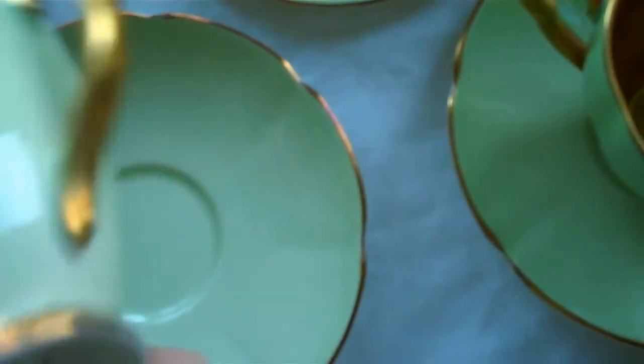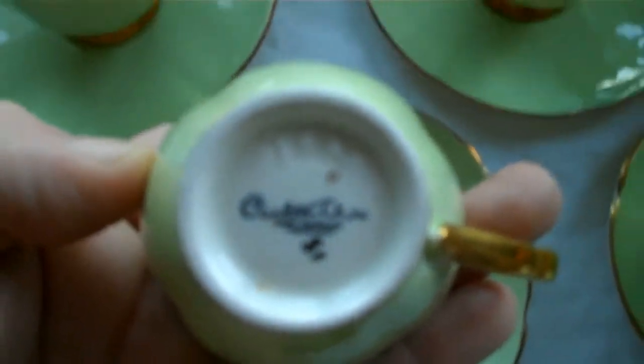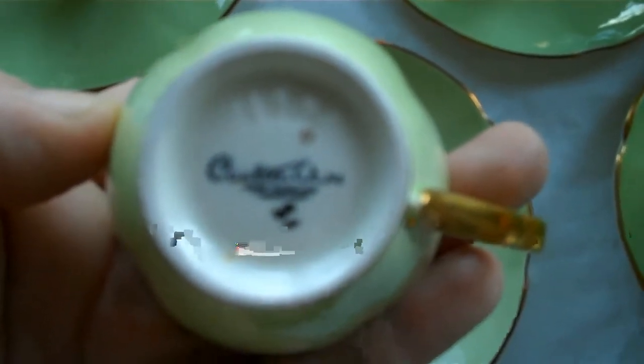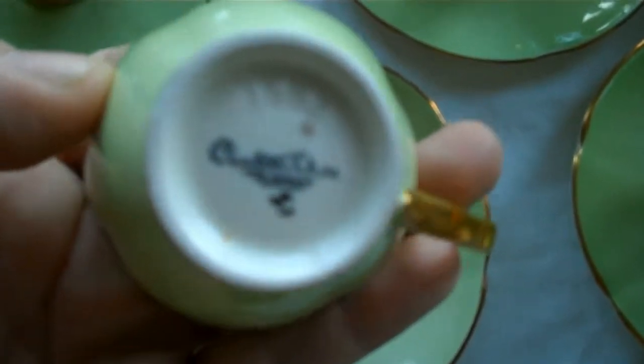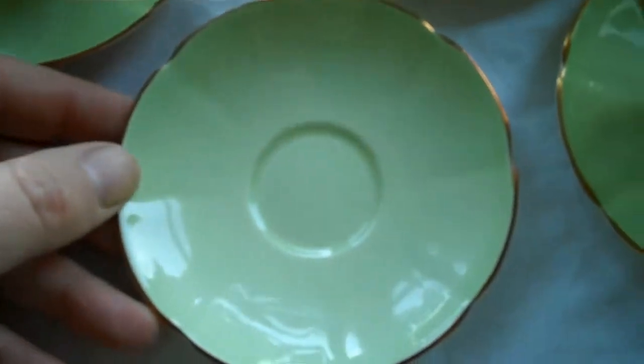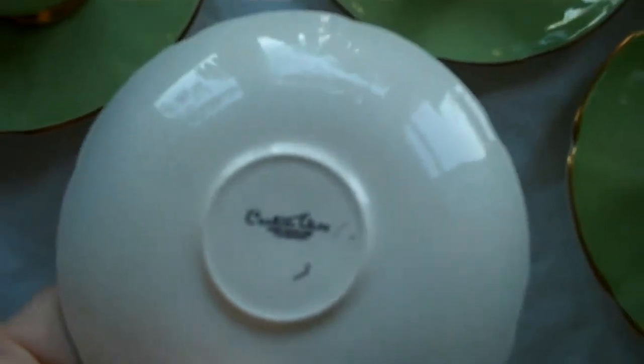The third cup, we can see that the condition is basically the same. This one has very light crazing. I'll just show you the Carlton Ware mark, which dates it to plus 1925 and before around the 1930s, before the marks changed, as described in the description. We can also see the mark to the base.